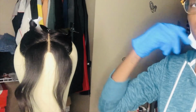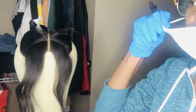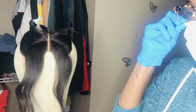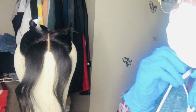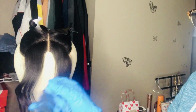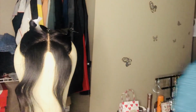But bam! Alright. So what I'm ready to do is start applying. Y'all gonna see how I apply it. I don't have no technique, no type of way of doing it. I'm just going to apply so that it's on the hair and the hair is bleached. Wait a minute, y'all. Y'all didn't tell me. I forgot something. My aluminum foil. Y'all forgot to tell me.